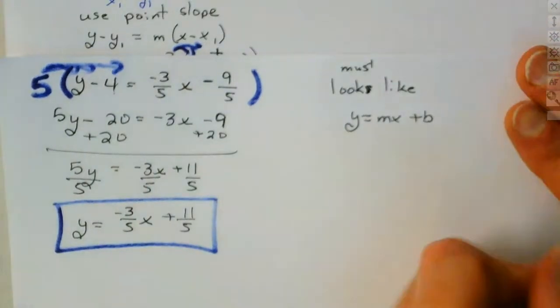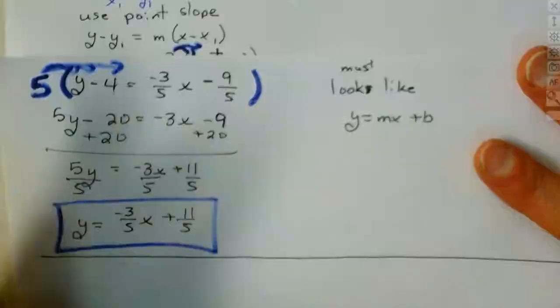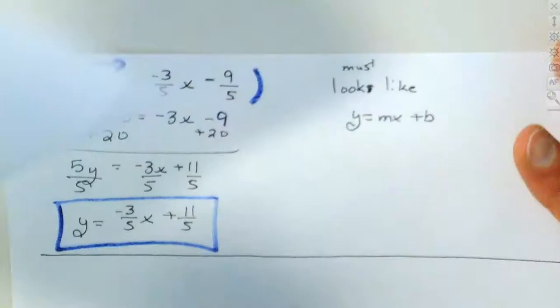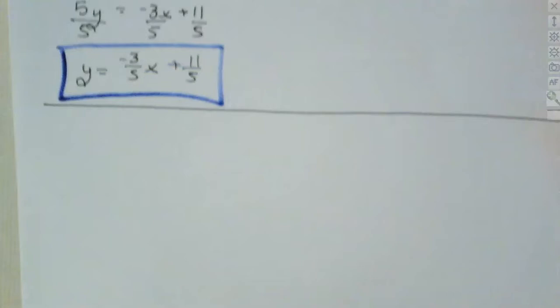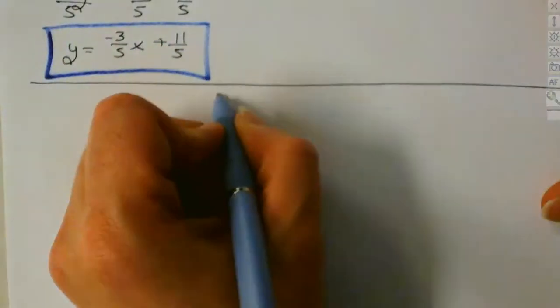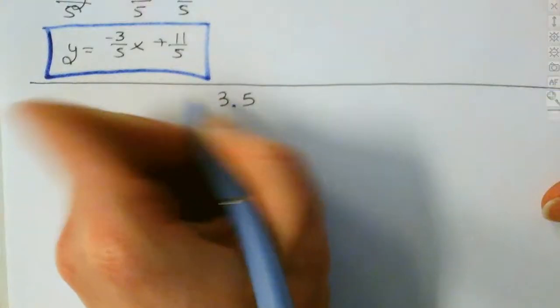So that should now finish up 3-4. We're going to talk just a little bit about 3-5 before we take our break. So we're just going to talk quickly about the difference between slope-intercept and standard form and how to convert them. This will be a quick 5-minute little discussion, and that'll save us from having to do it when we come back from break. So in 3-5, there's two ways that we can write equations of a line.